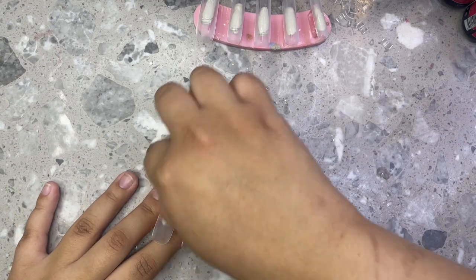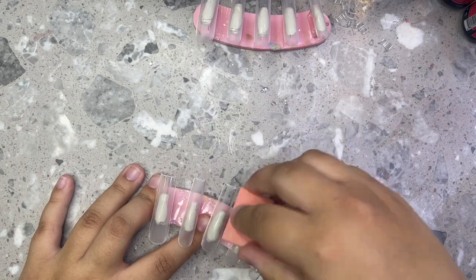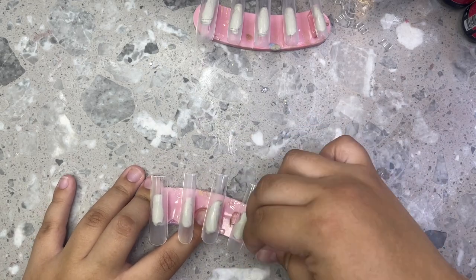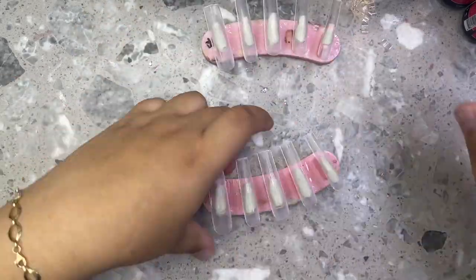They're really, really sturdy. They're not bendy. And if you add one layer of base coat and then do your designs and everything, the nails are not going to bend whatsoever. I'm literally so in love with them. And yeah, I just wanted to say that.